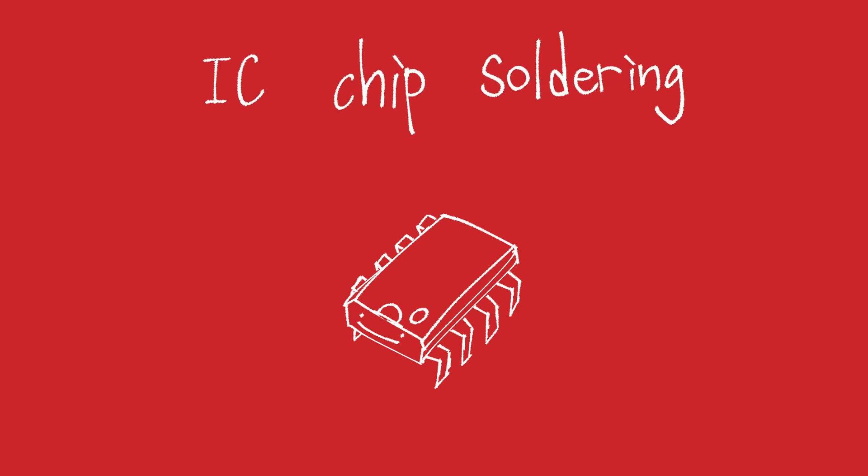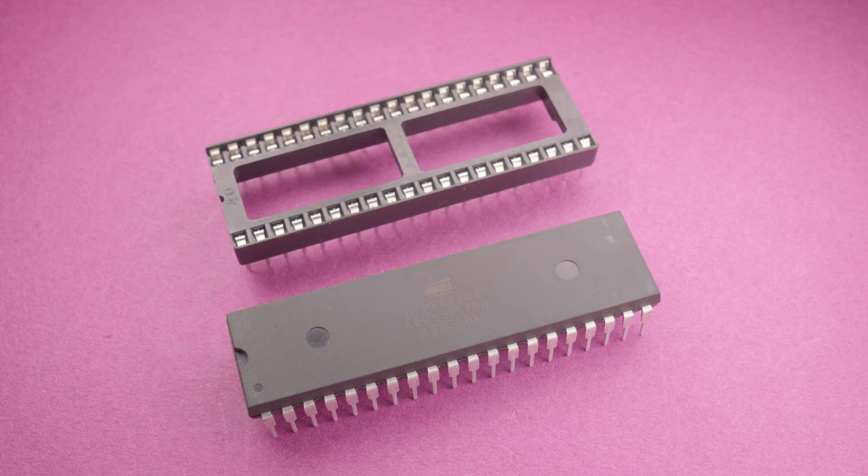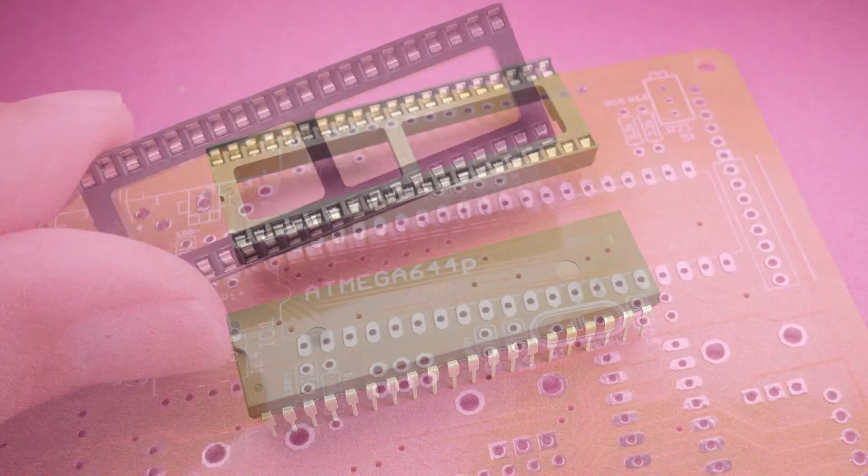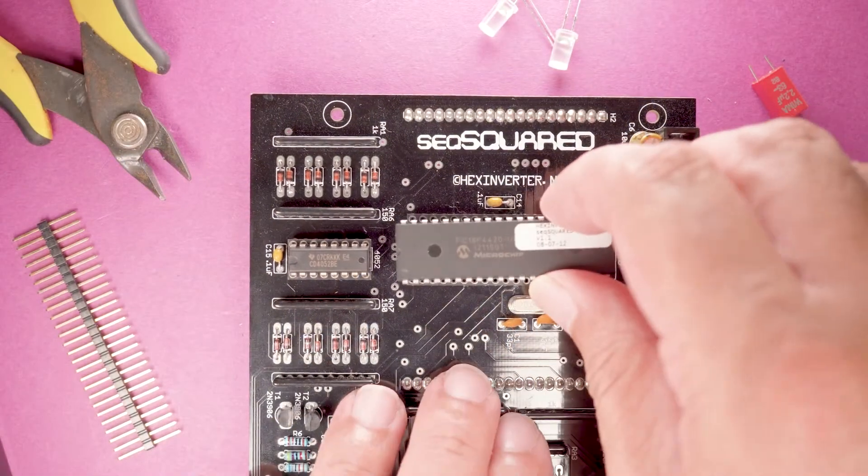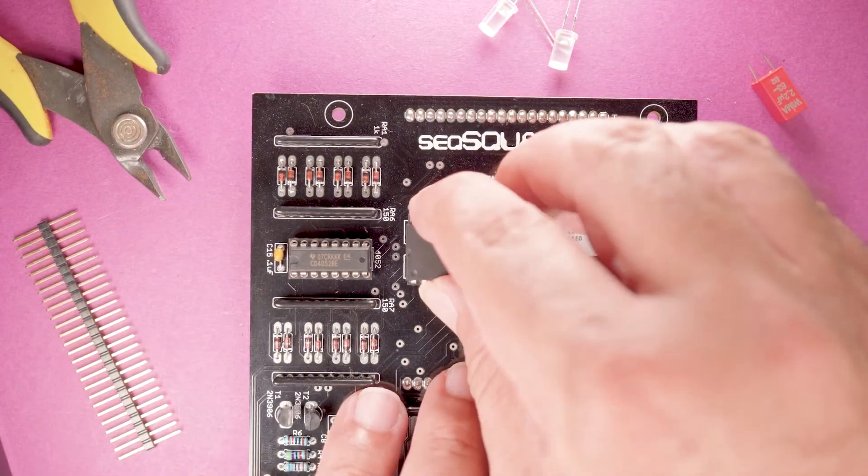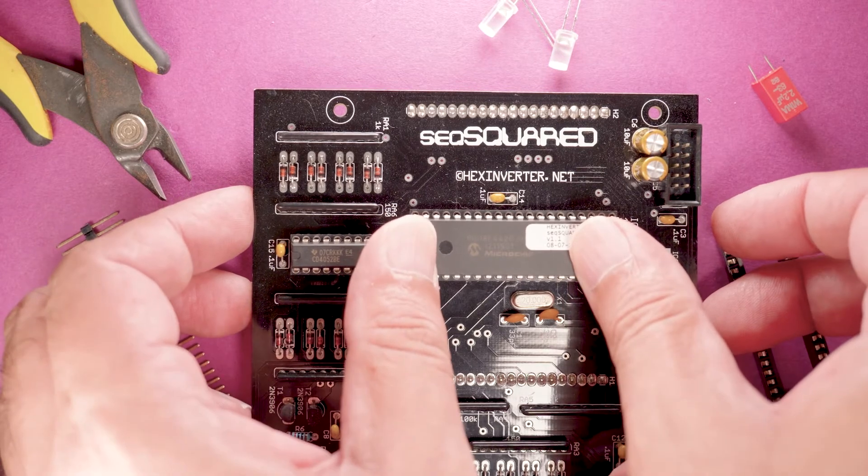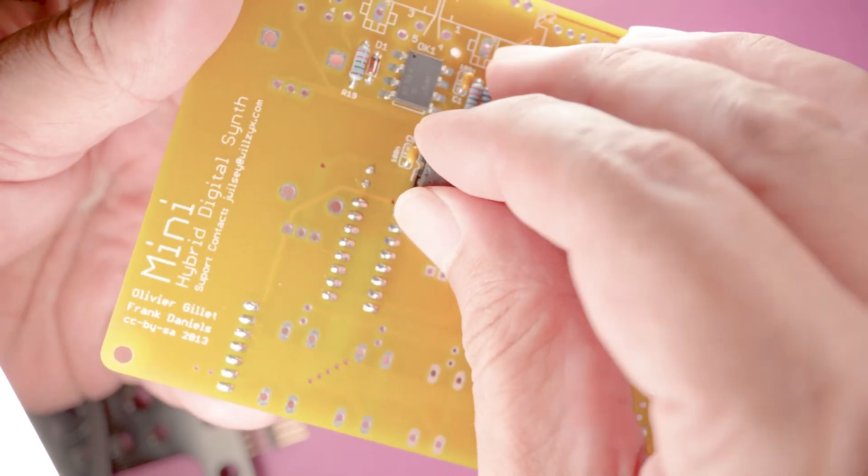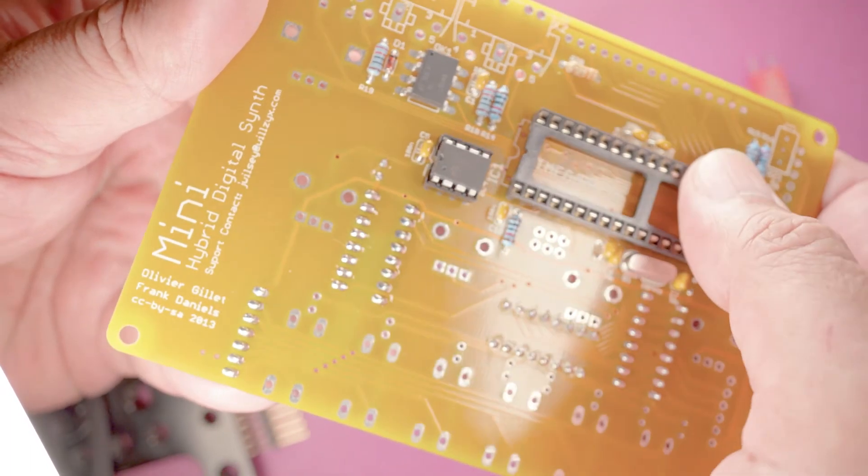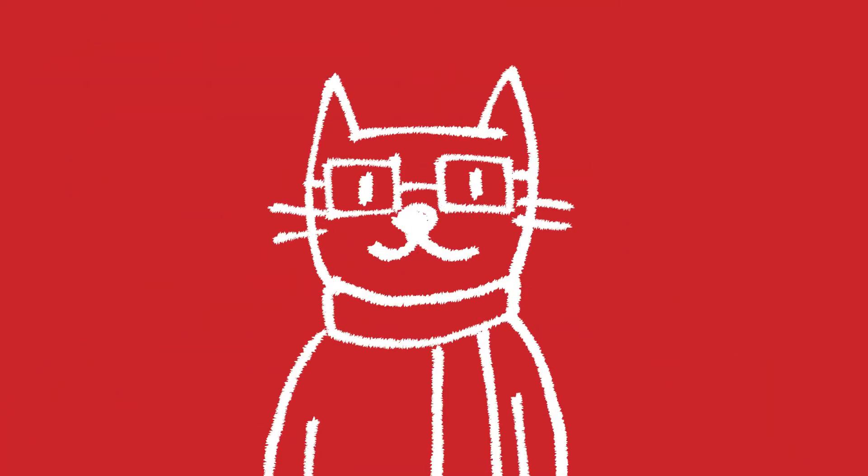Okay. Let's talk about soldering in some integrated circuits into your project. Now, some IC chips will require you to use a socket and that's just because you can't solder in the chip itself because it's heat sensitive. So that's something you should be aware of if you're using a digital project and the MPU or CPU will need to be socketed into that printed circuit board. Now, some other projects, you might actually want to socket in all of your integrated circuits just because it makes troubleshooting possibly a little bit easier. I tend not to like to do that just because it's another point of failure. So if I have a choice, I always like to solder my IC chips directly into the PCB.